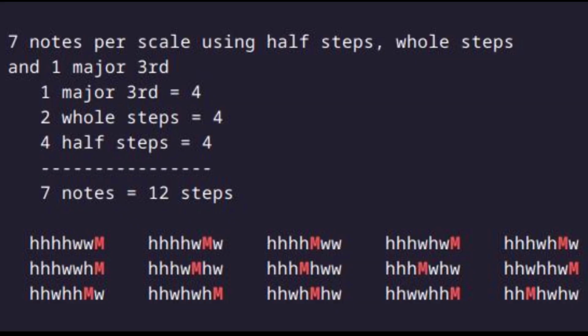The next pattern uses 4 half steps, 2 whole steps, and 1 major third. This creates 15 patterns.